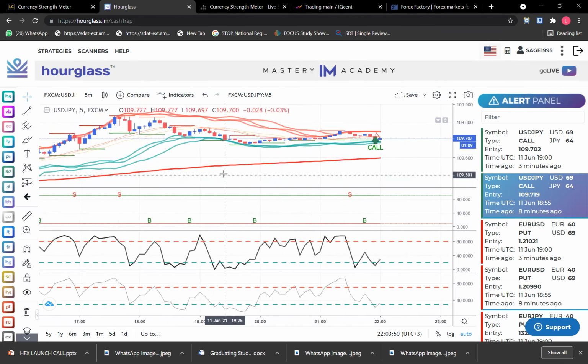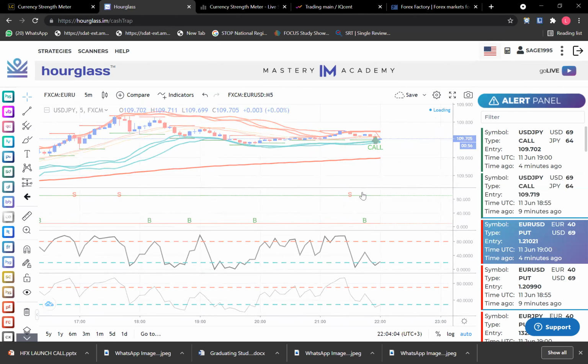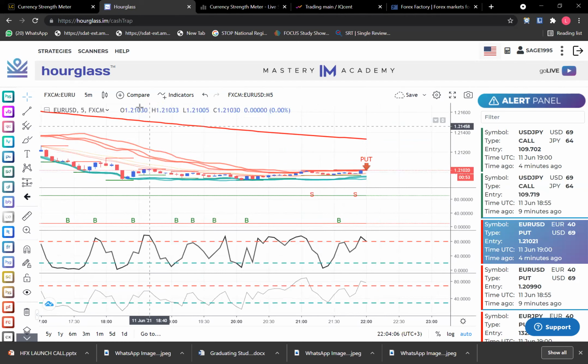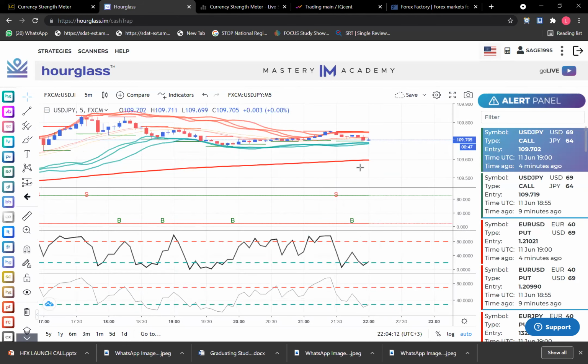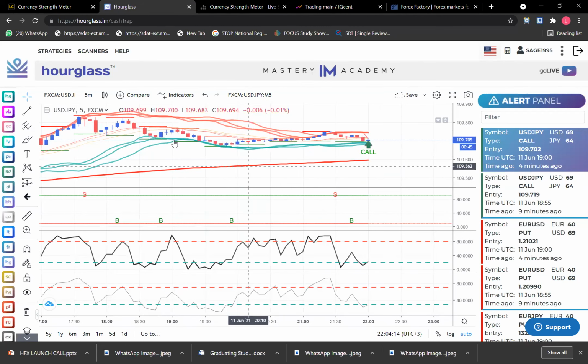This red line under all these candles is known as the EMA. EMA means exponential moving average. This is known as the 200 EMA. Now, most of the time you're going to see this line above the candles. This is also the 200 EMA, but they both signify something if they are below and if they are above.